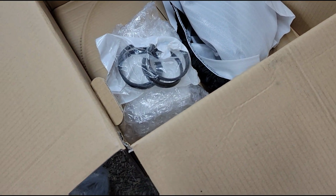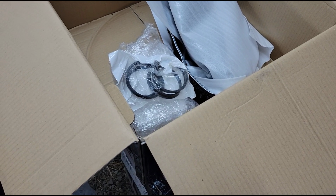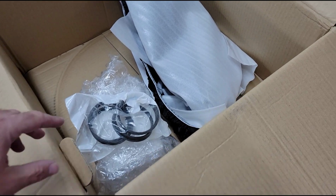After I got them, seems like everybody got them. But anyway, I think I spent over $1,000 just for those wheels. And there was a little bit of a vibration. It wasn't bad, but just a little bit of a vibration.